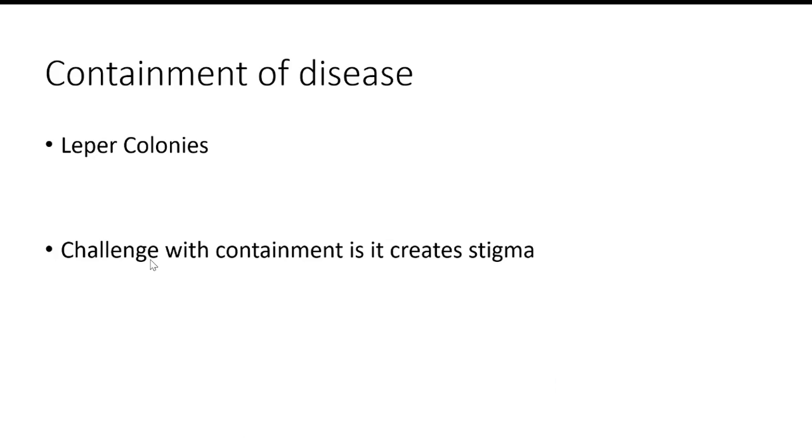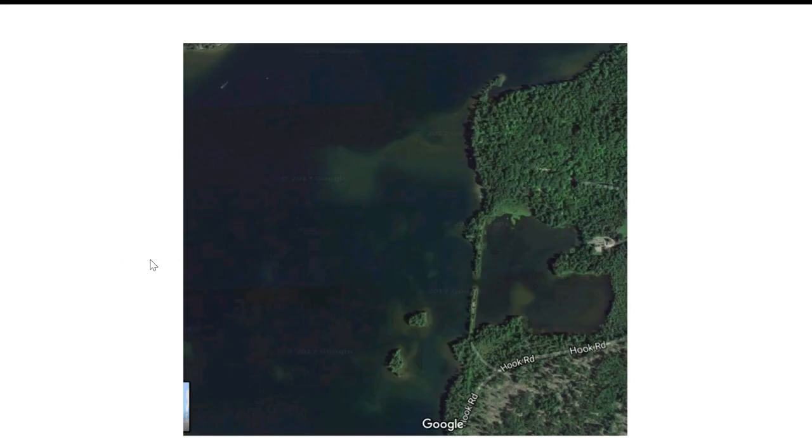Other things we talk about are containment of disease. The old-fashioned approach were leper colonies or quarantine things. One challenge with containment is it creates stigma. An example of stigma right now is if you see anyone cough out on the streets, you panic. Where I grew up, this is an example of a horrible containment approach. This was a quarantine island for anyone that had the flu. And just so you know, the water here is 3 feet deep. Anyone that had flu in this remote area all hung out on this tiny little island. That island right next to it was called Rum Runner Island because that is where a lot of bootleggers were distributing alcohol. So this was an example of really failed containment.